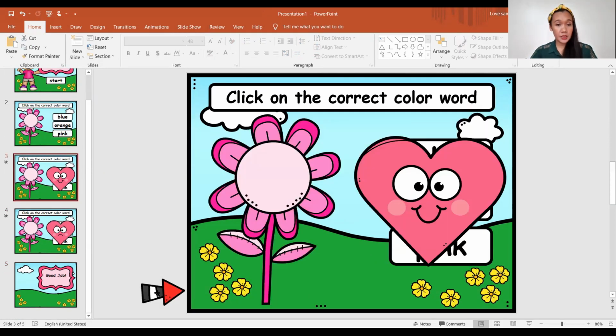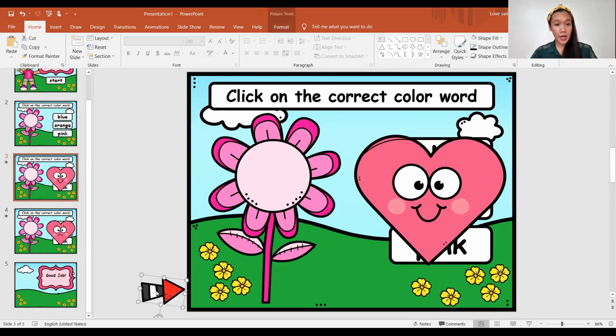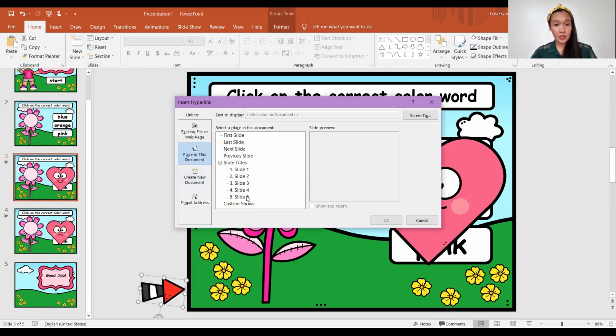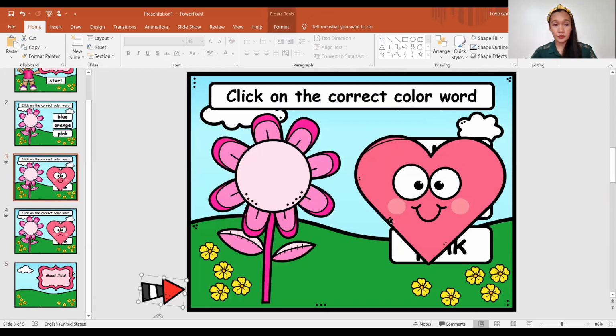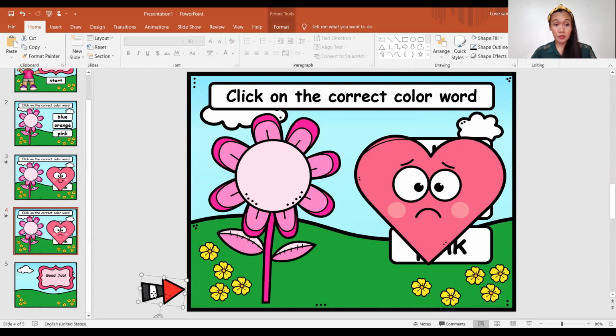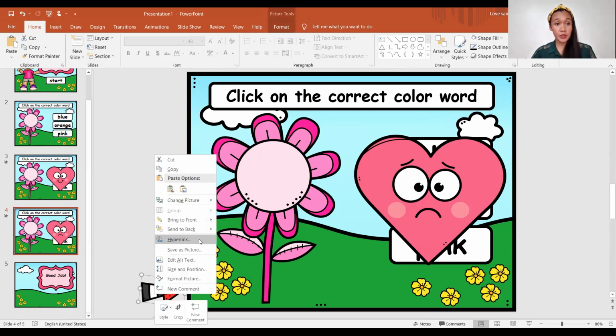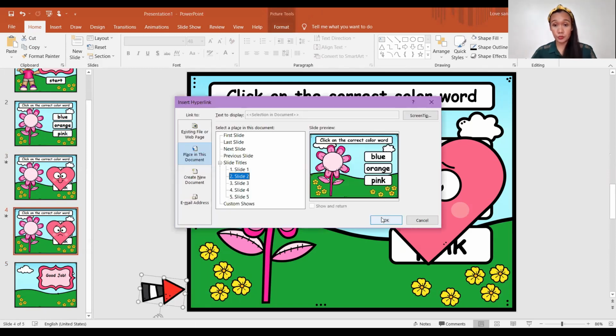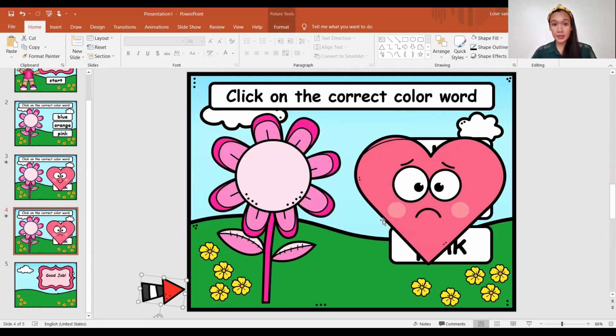So let's click on the arrow again, hyperlink it to slide 5. And then on the wrong side, let's bring it back to the second slide, the first instruction. So hyperlink it to 2. Okay, that's it. Before we move on, let's save our work.